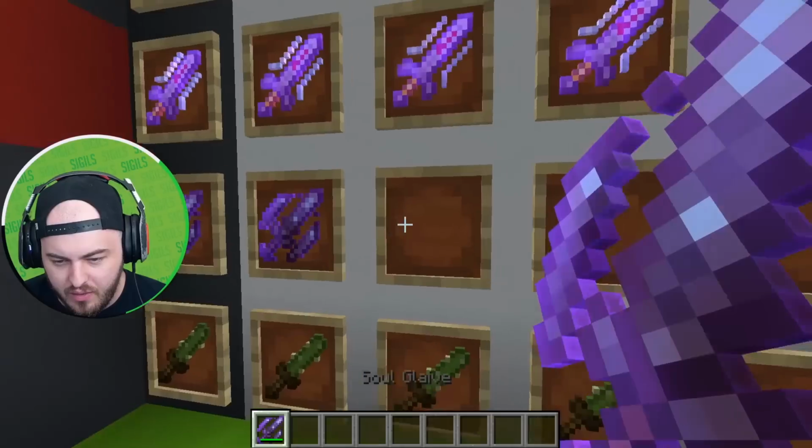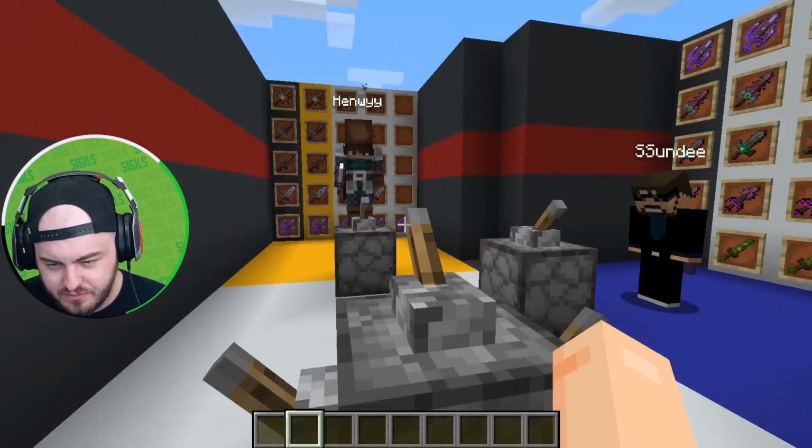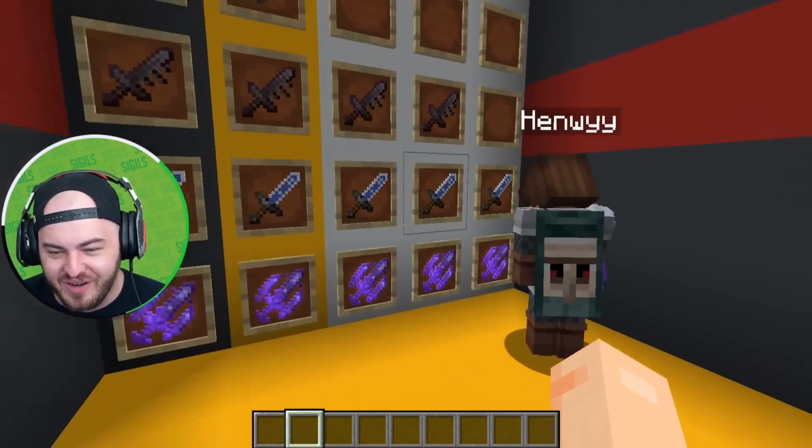Oh, okay. All right. Okay. Well, that's a good one. That's a good one. Choo! No! Wait, hey, we got the water sword. He's got the best sword and the worst sword. That's your combo.